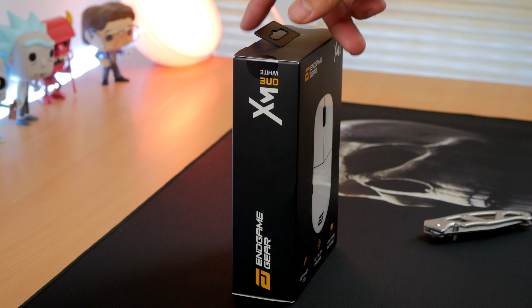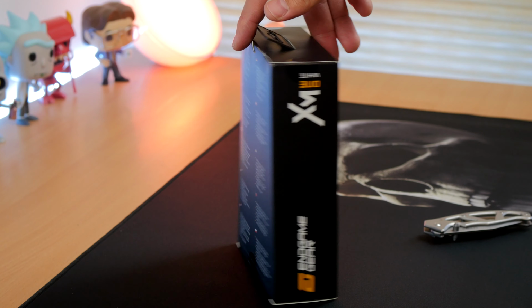This is an affordable gaming mouse that will set you back around £50, or up to $80, depending on where you are in the world, and it's available in white and black, and as you can see, it's pretty funky looking. Now, this is a no-frills gaming mouse with no RGB and no unnecessary extras.